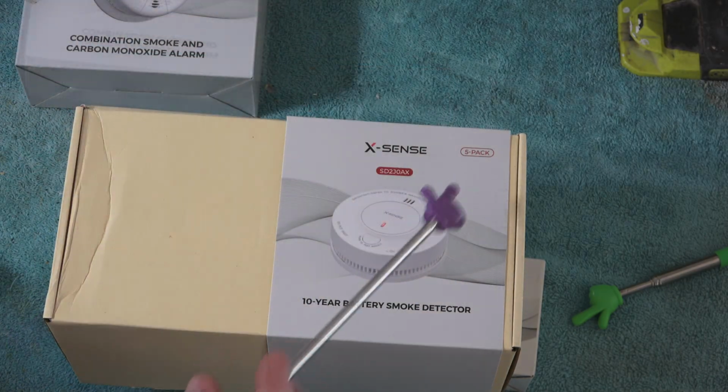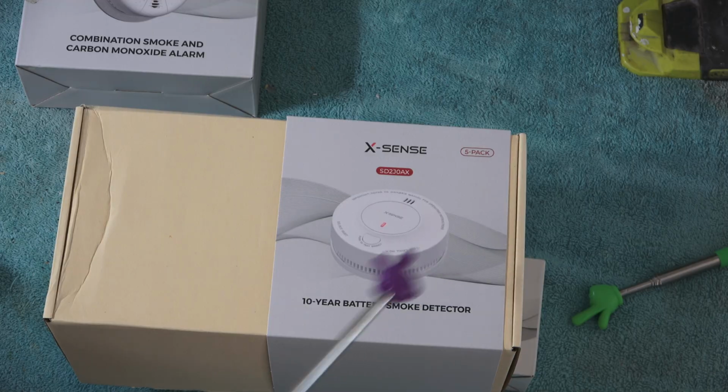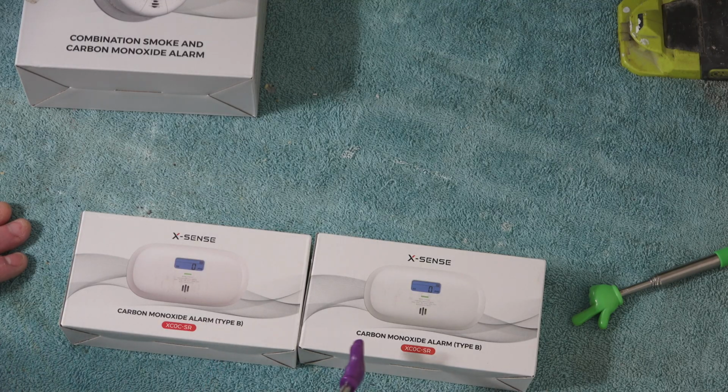Here I have a 5-pack battery operated smoke detector. Not sure if that's a 10-year sealed battery. We'll look into that. Here I have 2 wall mount carbon monoxide alarms. We'll start with these.